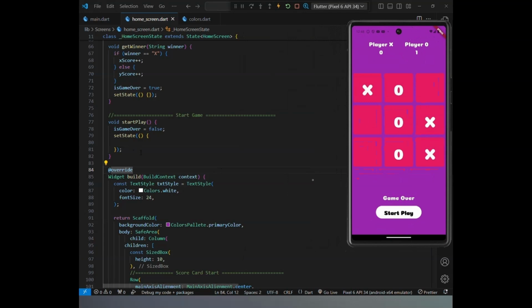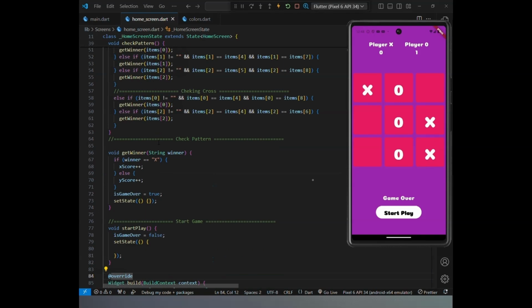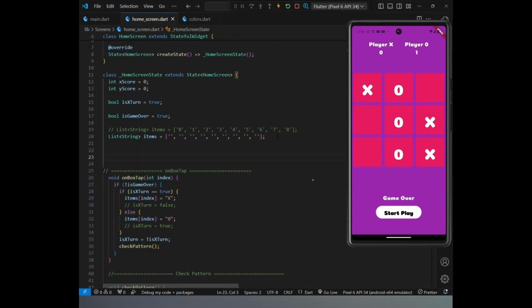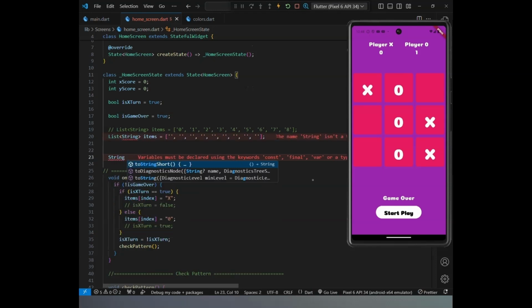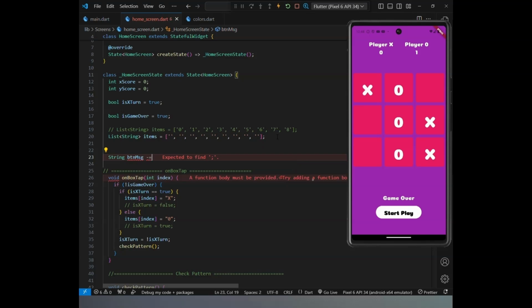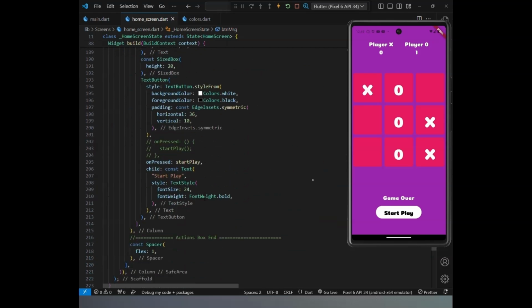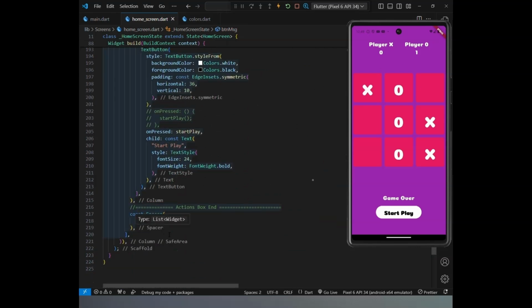In Flutter, updating the UI in response to game state changes is straightforward thanks to the framework's built-in state management capabilities. When a move is made, the game board is updated, and the winner checking function is invoked. Based on the result, the UI is refreshed to either highlight the winning combination or display a message announcing the draw. The ability to trigger these updates in real time is one of the key strengths of using Flutter for game development. Another important consideration is handling edge cases.